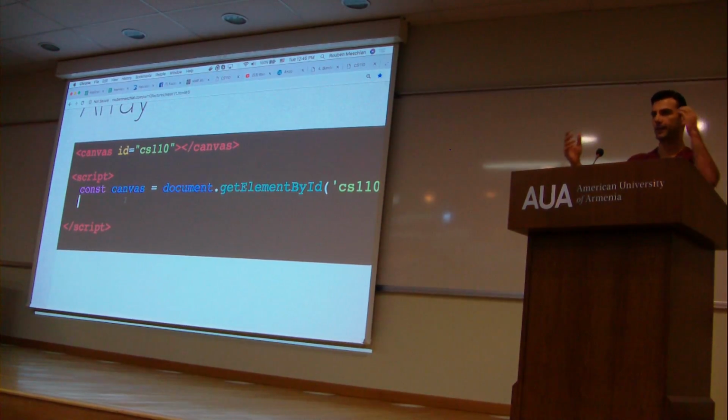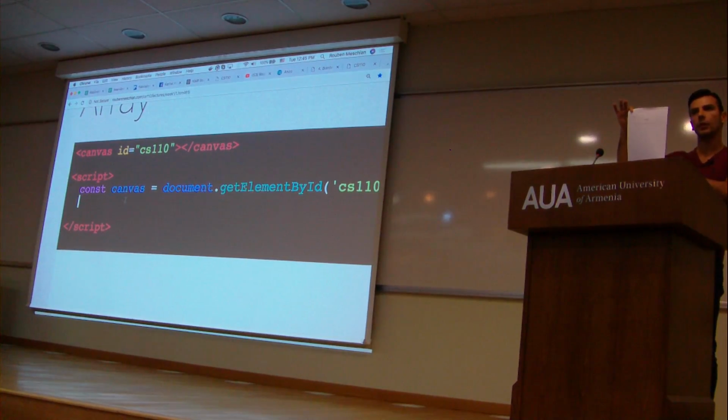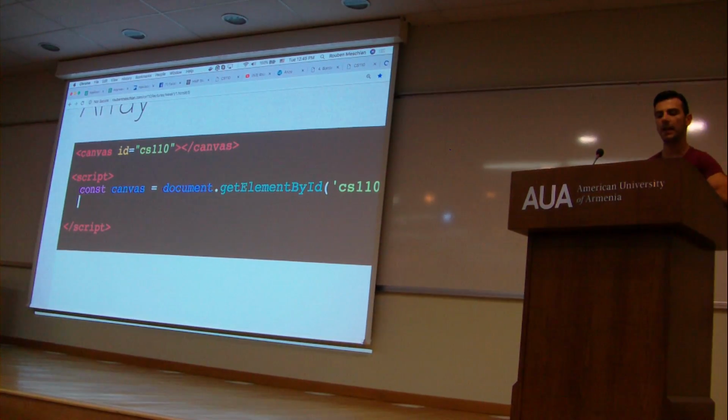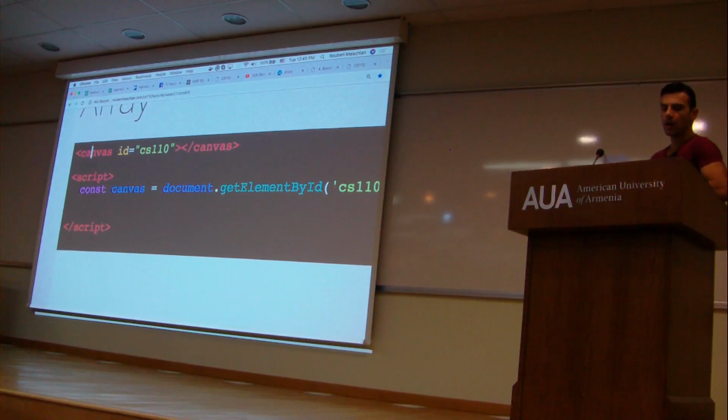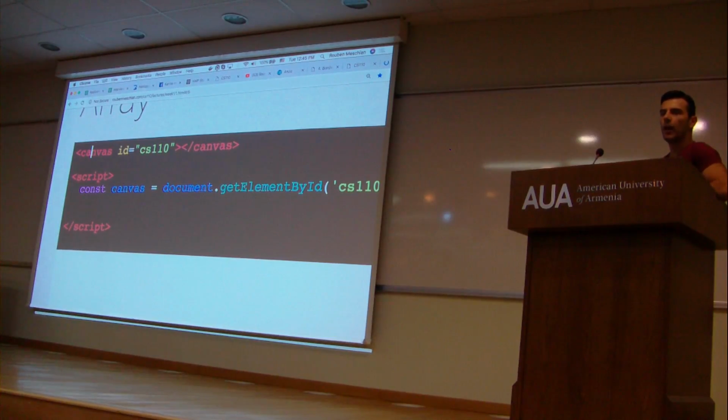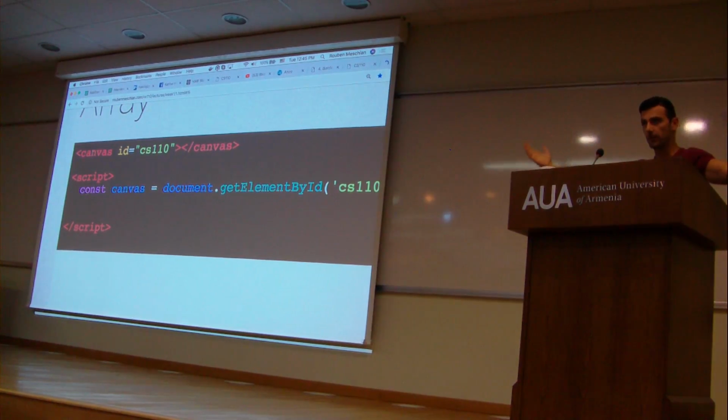So what is a canvas? Think of a canvas as a piece of paper. Okay? So we created a piece of paper in our HTML. So there's our HTML, and somewhere there's a piece of paper. If I just told you, hey, can you guys please get me a piece of paper, what's a question you might ask me? What size? Exactly. How big of a piece of paper do you want? A paper this big? Do you want a paper this big, right?